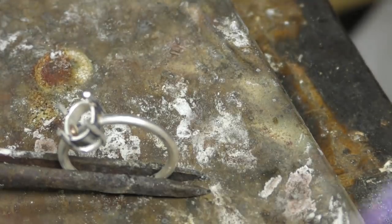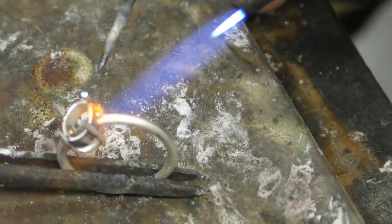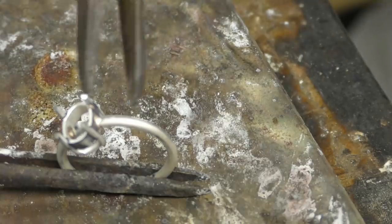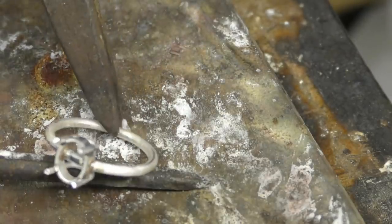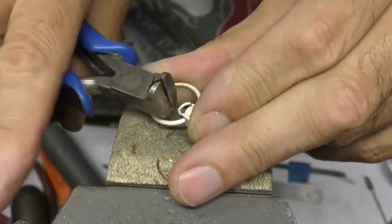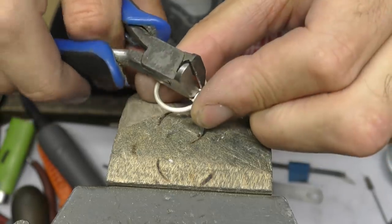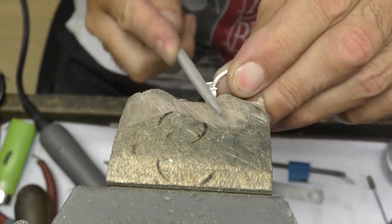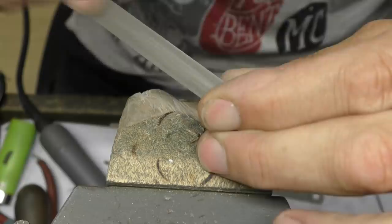Okay, now I can finish it off. Okay, all the soldering's done now, so I'll pickle that and then we can chop off the U bend on the setting and clean it up and then set the stone, of course. Okay, now I'll use my end cutters to snip off the bottom wire. Just level the claws and start tidying it up.